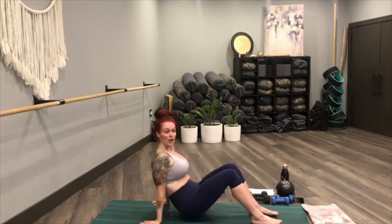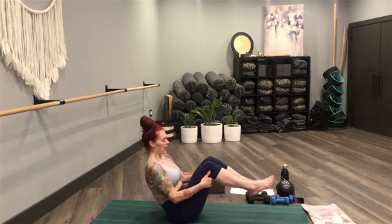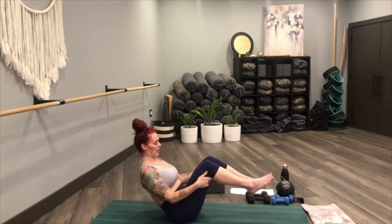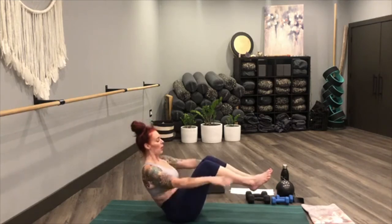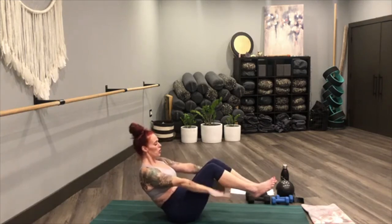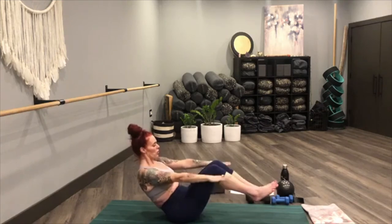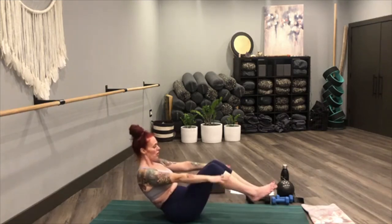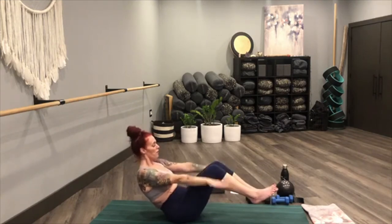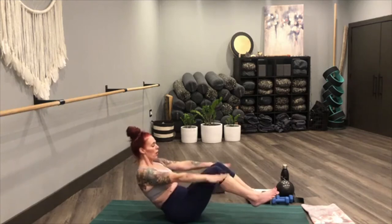All right, this is called Pilates 100, but we're going to do it for 60 seconds. I'm going to start. Come into your world pose. Think about making a C shape with your belly. Shoulder blades down and back, lift your heart, bring your hands beside you. You will look like this. Okay, you ready? 60 seconds starts now. 8, 7, 6, 5, 4, 3, 2, 1.